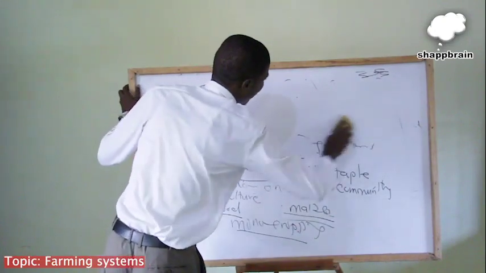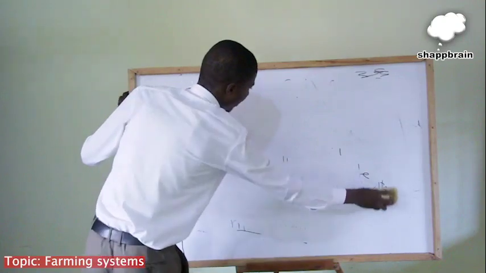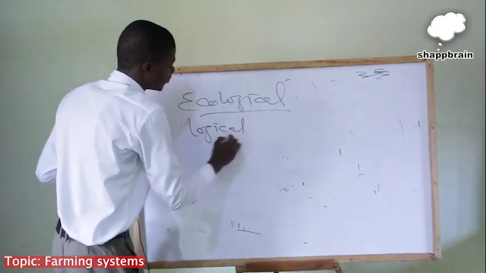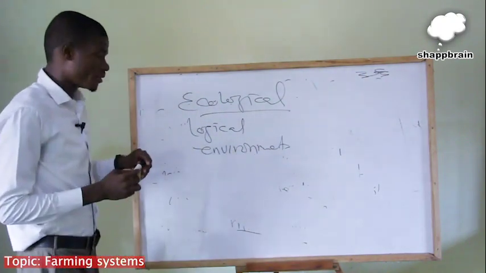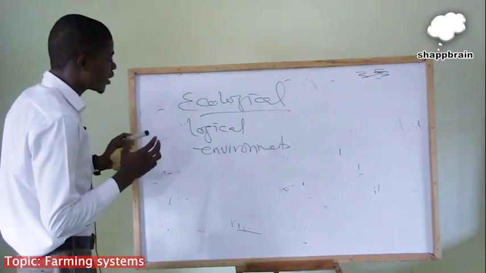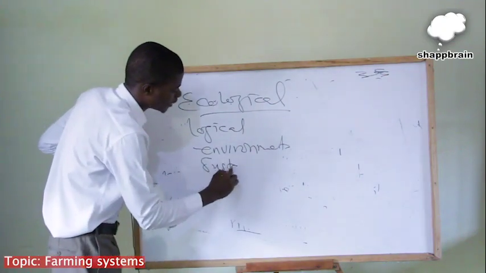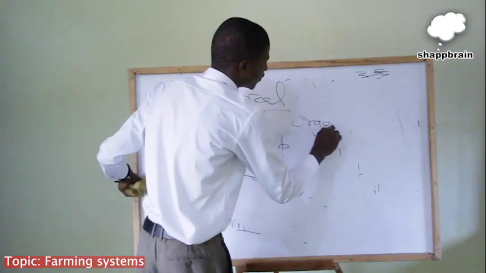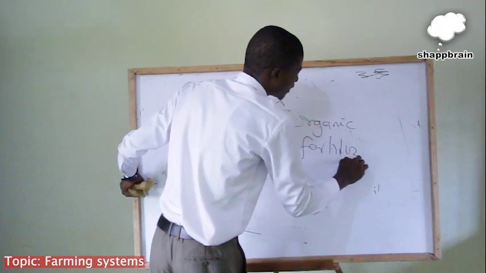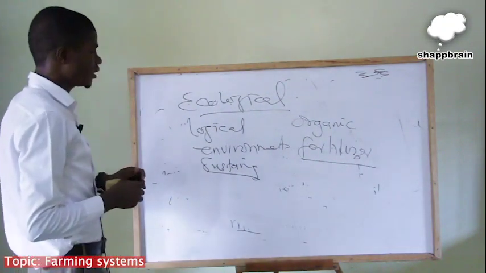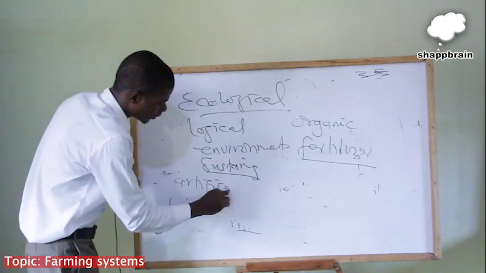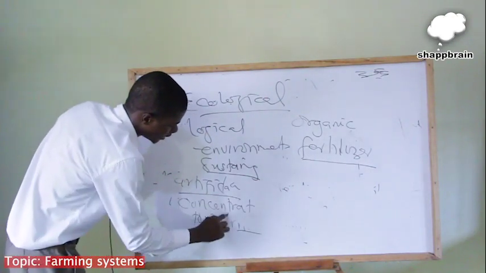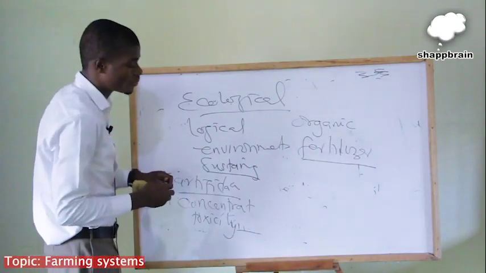We also have the ecological farming system. As the name implies, it is a logical system of farming whereby the environment is protected. In this system of farming, the farmer doesn't only concentrate on profitability but also concentrates on sustaining the environment so that future generations can use it. This system ensures that organic substances such as organic fertilizers are used to increase the nutrients available for the plants. The farmer doesn't use artificial fertilizers because some of these, especially when highly concentrated, can lead to toxicity and kill the plants or kill the living organisms present in the soil.